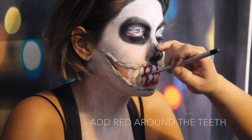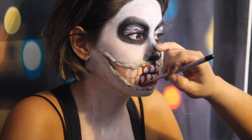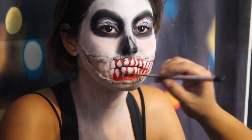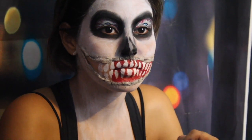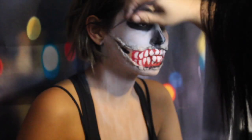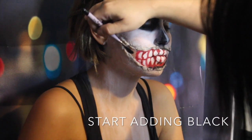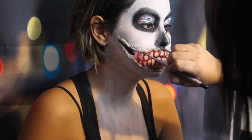So now we're going to just outline the outside of the teeth in red to start creating a bloody, disgusting mouth before I add the actual blood and the black around the outline. To the outside part right here, really sinking that mouth in, and then we're going to shadow all along the under part of the mouth.